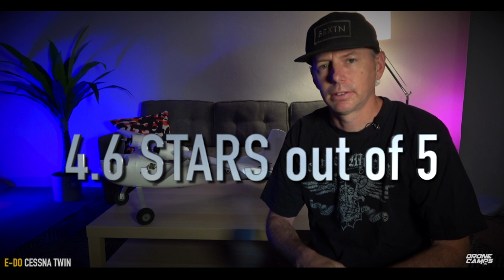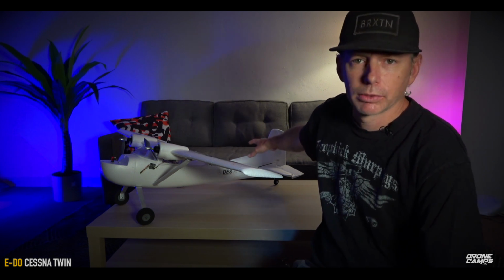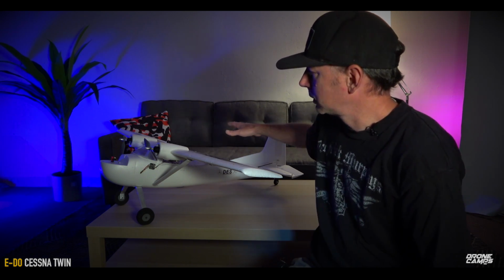The next thing is that my overall score is going to be about a 4.6. It's not a bad plane. I think it could probably use a little bit better servos, which is one of the reasons that I demoted it a little bit, but it does have rather large 12-gram servos in the rear. You can tell how nice the elevator is when you start to play around with your sticks for the first time. It's very, very nice, like a large scale plane servo. I think the ones on the wings could probably be metal. If you're going to fly this long range, I'd probably upgrade those servos to metal gear servos, and you should be good to go. But everything else on the plane checked out, and I had a lot of fun with it.